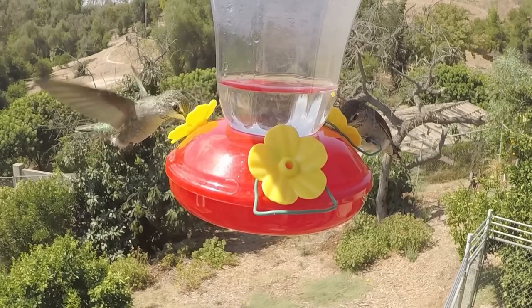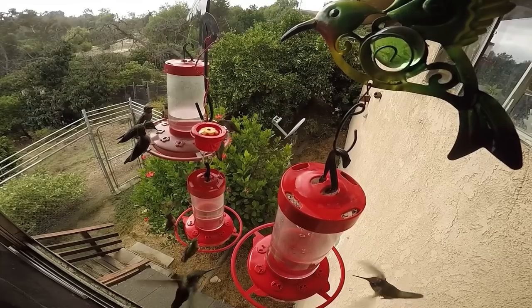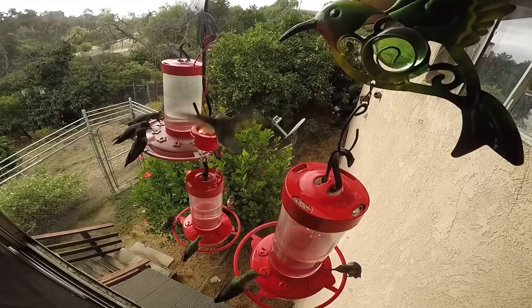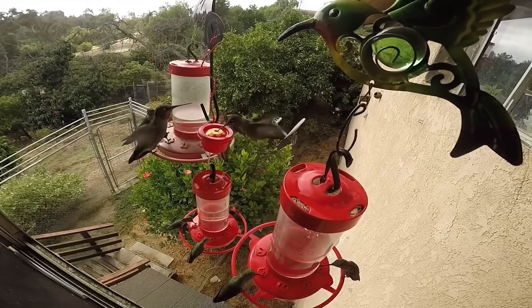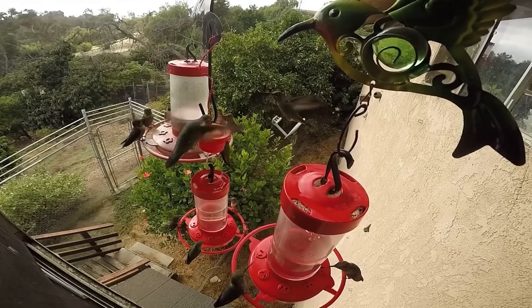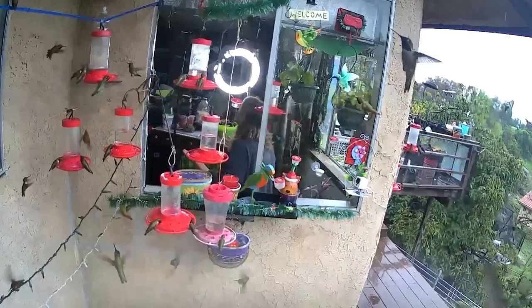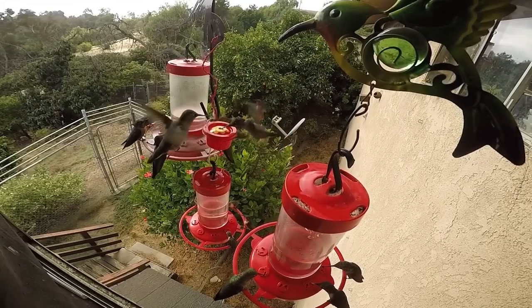Look at this one — went from one seat to the other. They think they're flowers, so they're checking them all out. This used to be my window with three feeders. Originally just a few years ago, there were no feeders on this window — just the kitchen window. But when the little gal had her nest there and her babies, I started adding on feeders, and things are changing as time goes on. It went from one to two to three to four. I even put dots out because they love different types of feeders. And that's what it is now — last season in the winter. But now with more babies, I don't know what it will be this year. I'm already buying my sugar in 25 and 50-pound sacks. One feeder to what you see there — things have changed.